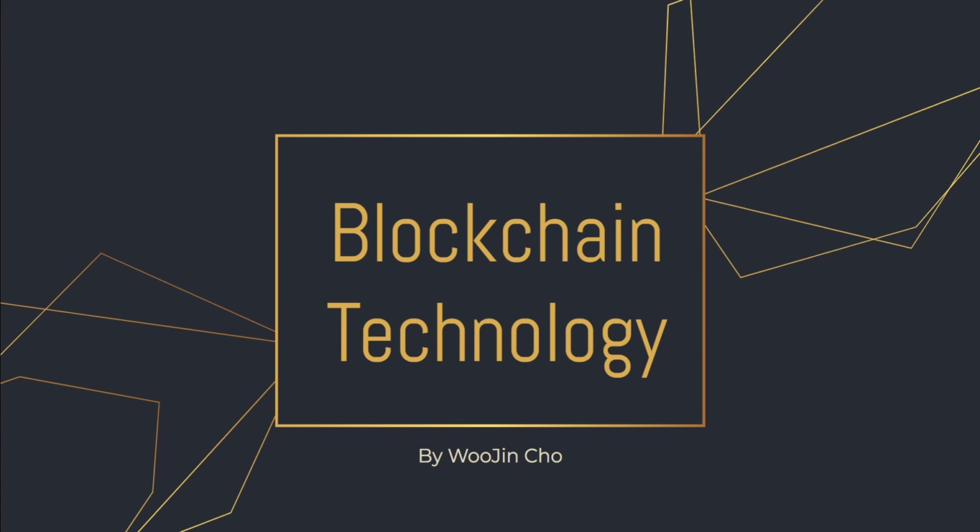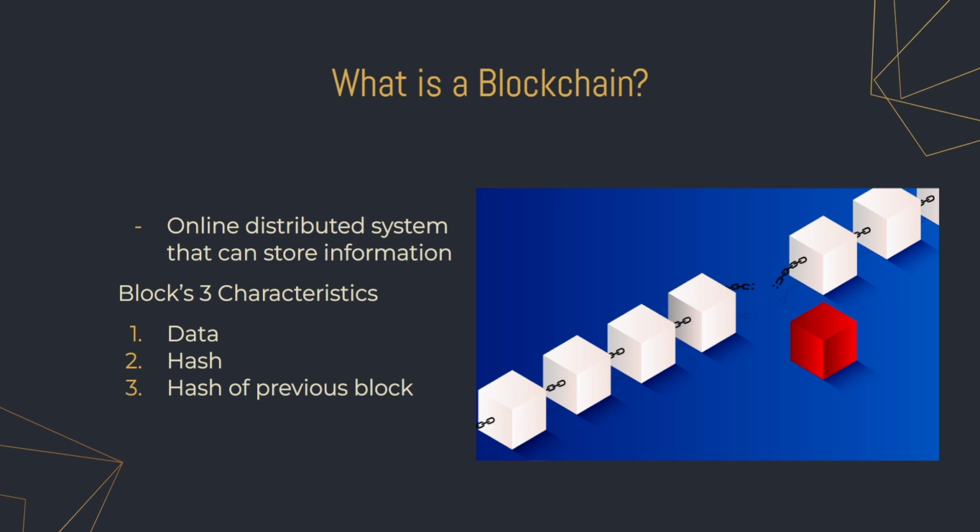Blockchain technology. First, let's talk about what a blockchain is. Simply, blockchain is an online distributed ledger system that can store information. And a ledger is just a book where transactions are recorded. One of the most intriguing features of blockchain is the ability to create a timestamped append-only log, meaning that information can only be attached and viewed but not altered. So think of blockchain as a Google document that you can share with others and add to, but the constraint is that nobody can change the information that is already on there.